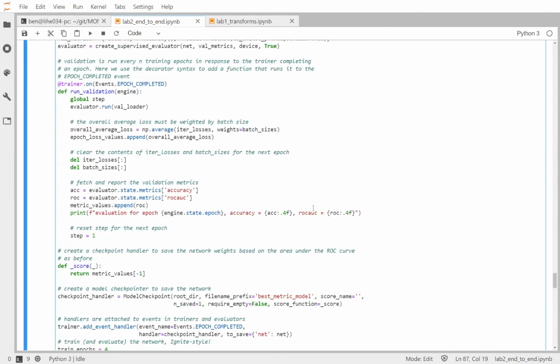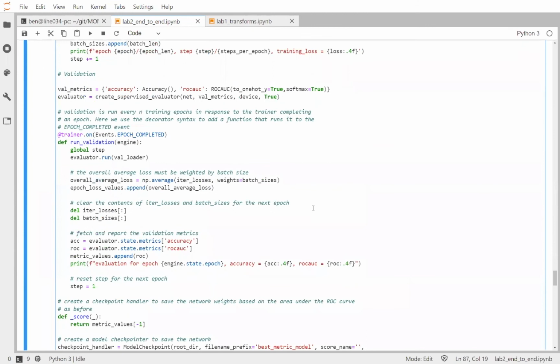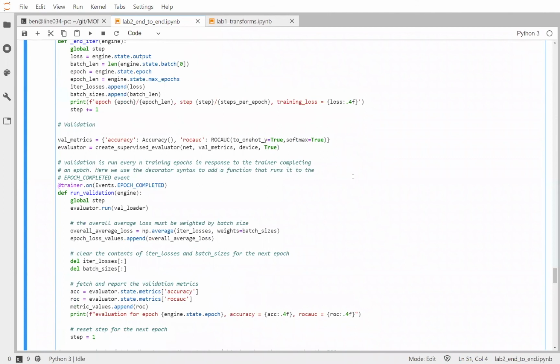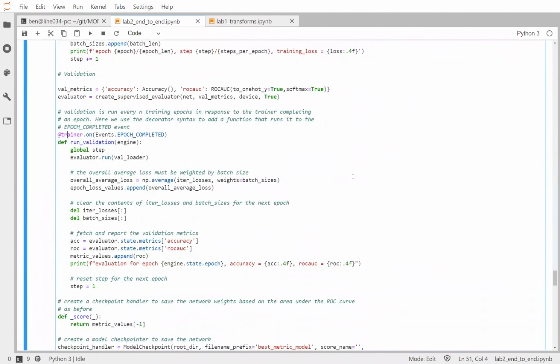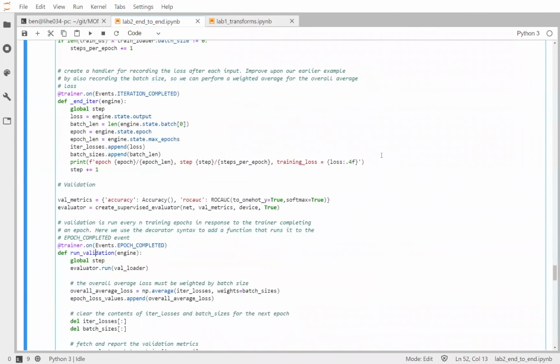And as they're running, they go through their standard training loop, and they emit events. And we can use decorator methods to attach functions to those events, which get called when we want them to be called. So for example, in the training loop for epoch completed, we run the validation, actually before we touch that.